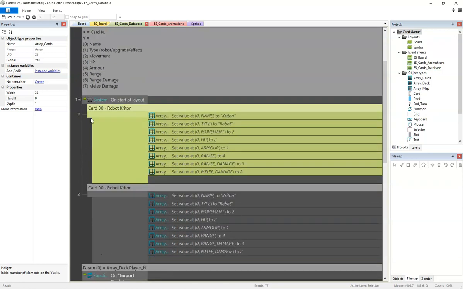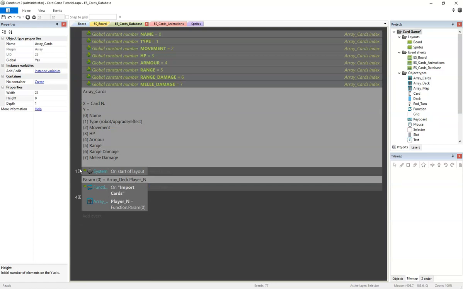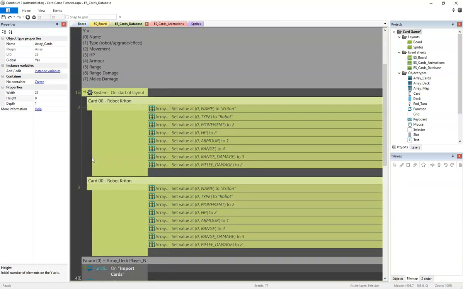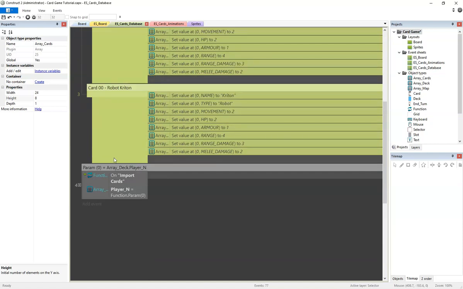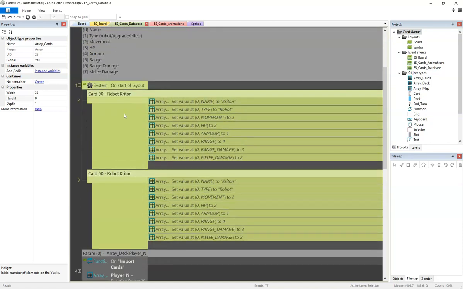But still, as you can see, if you have a lot of cards, this is a very big block that is all open or all closed. If you have many cards and you want to modify only one, you need to scroll through all the cards. So it's still a little bit tedious.